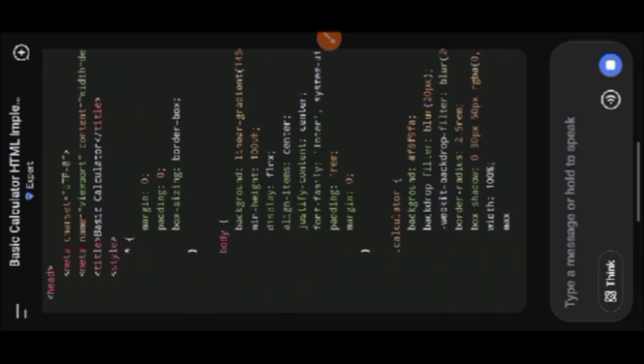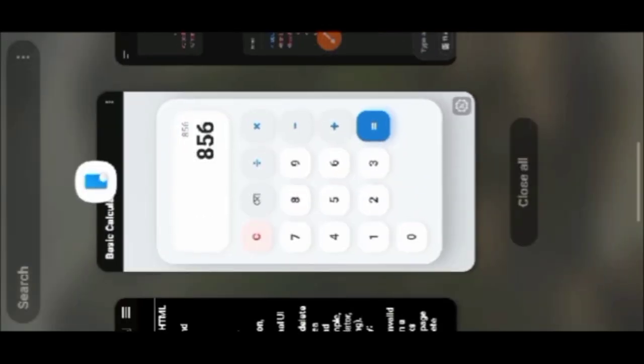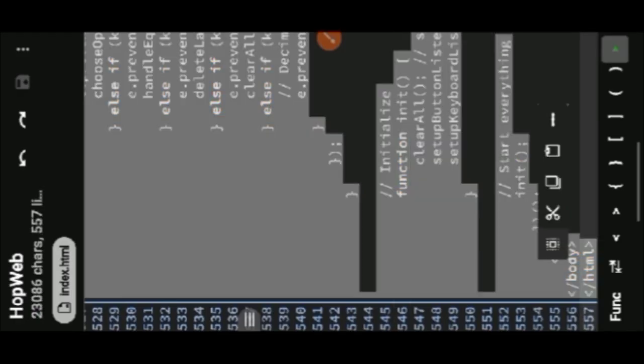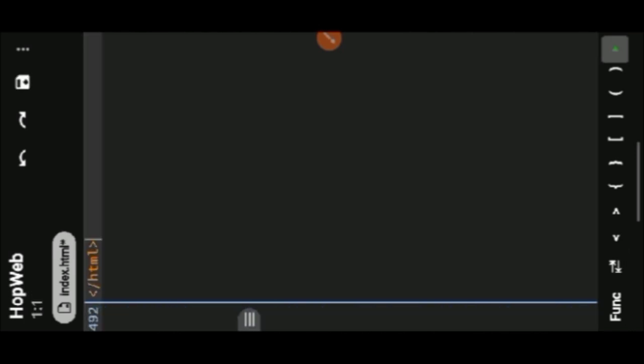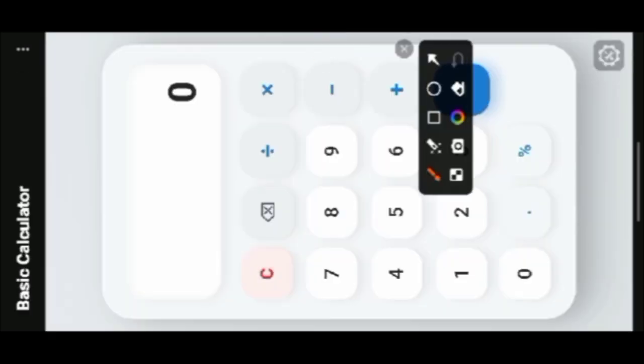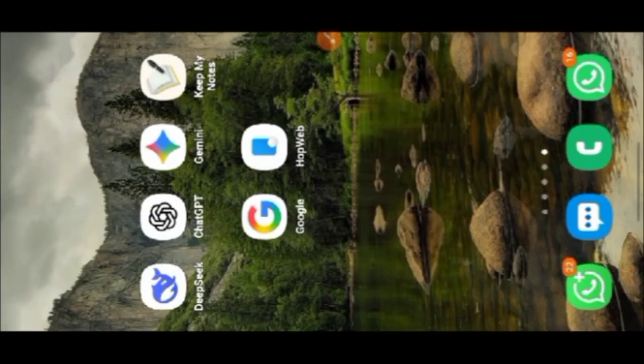Wait for the result to complete and copy the code again. Go back to your HWB application and click back, select all and paste the code again, run it using the preview button at the bottom. Now, as you see, the point and percentage have been added successfully.